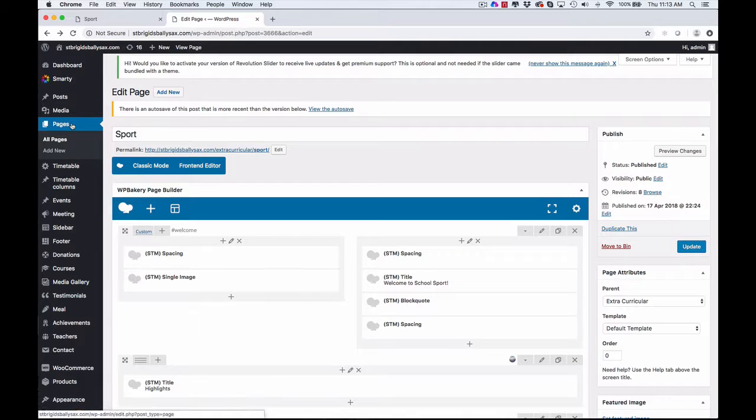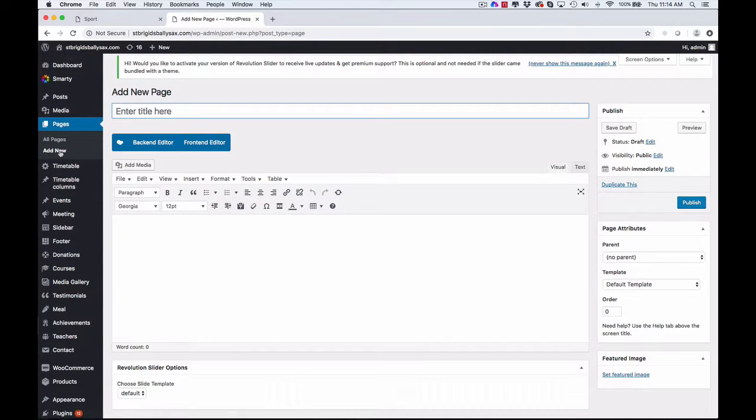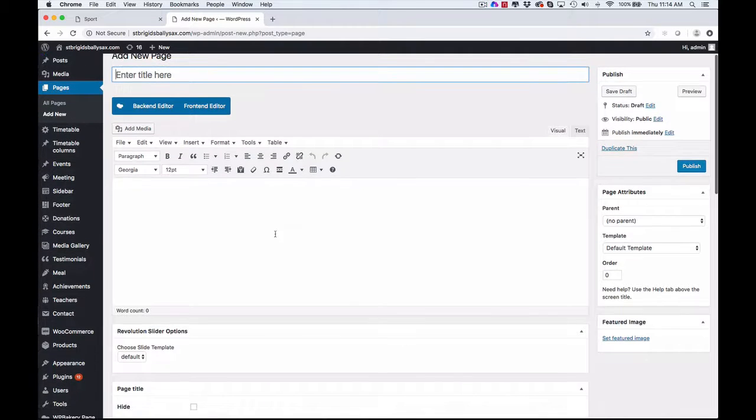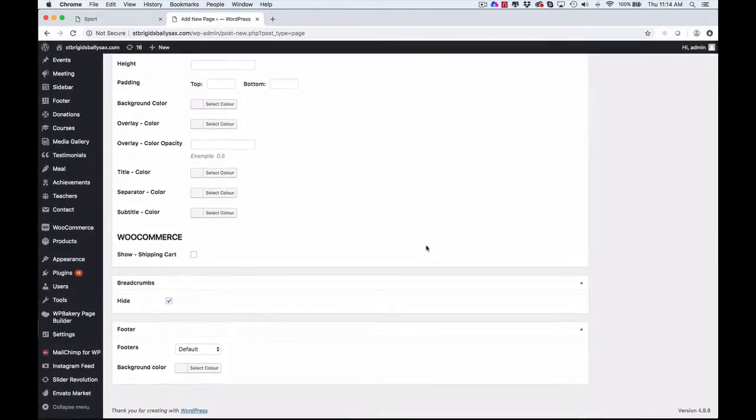So that's kind of the basics on pages. Adding new pages is easy. You just click on Add New, and this basically brings you to a clean slate. It works very similar to a Word document, where you can type in any text, select the text, bold, add any hyperlinks if you want that to be a link, add images, add media, etc. And then you have the option to publish it. That's sort of the basics on how pages work.